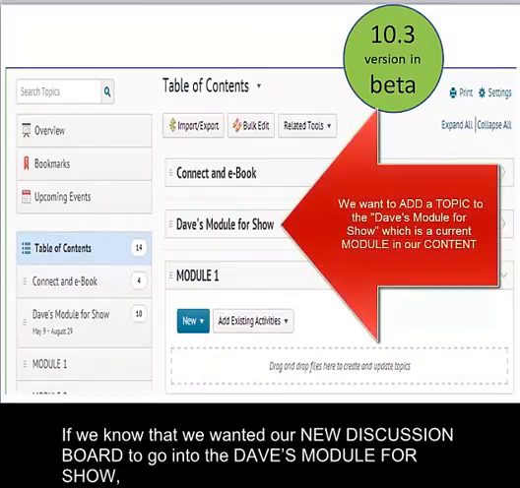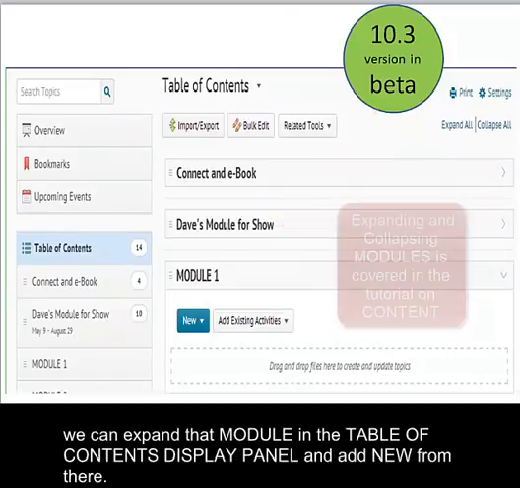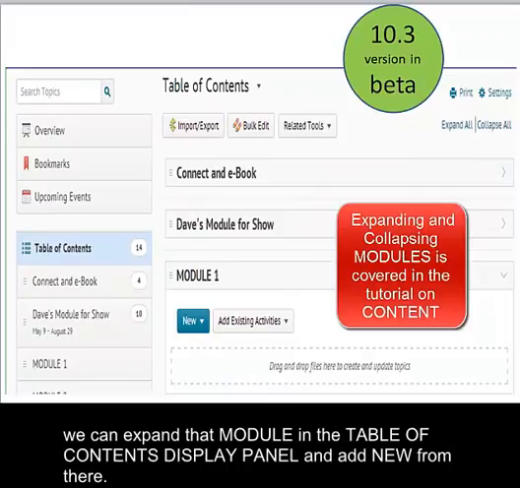Now, if we know, for example, that we wanted a new discussion board to go into the Dave's module for show, we can expand that module in the table of contents display panel and add new from there.